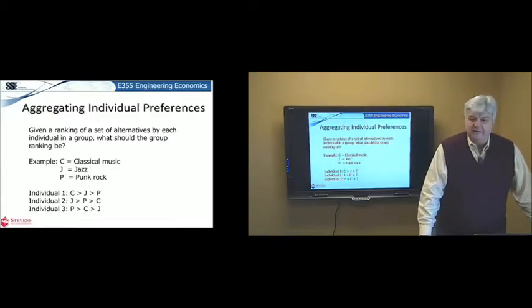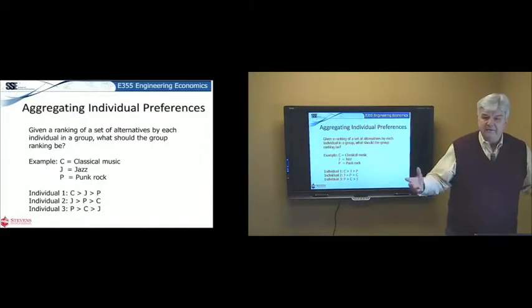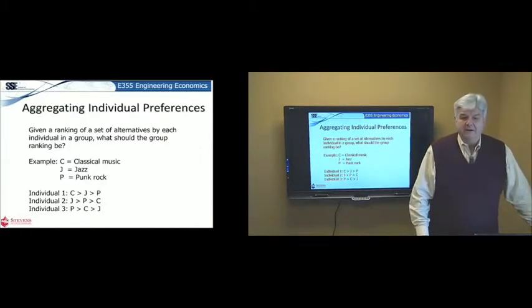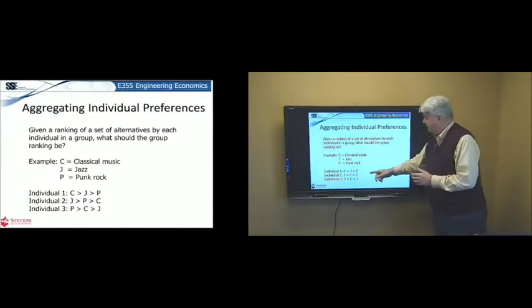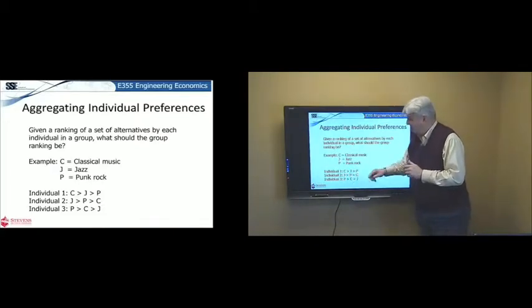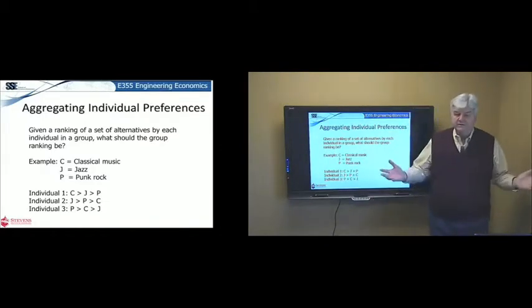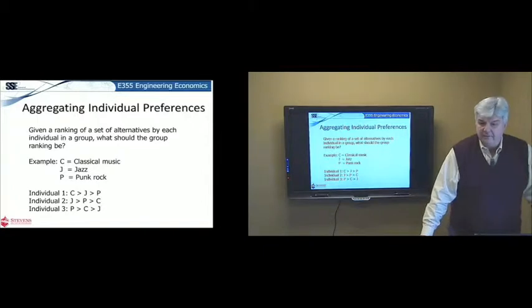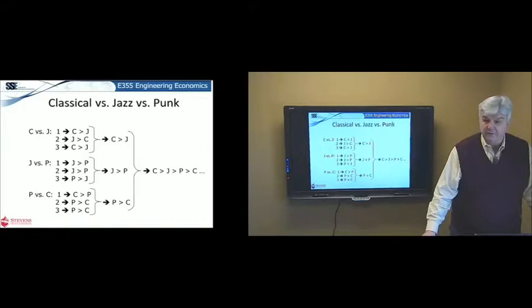Let's say a group is trying to decide to go to a concert. And they look and they see for this particular weekend, this Saturday night, there are 3 concerts available: a classical music concert, a jazz concert, and a punk rock concert. Each of the individuals has a preference among those 3 alternatives. One individual prefers classical to jazz to punk, another individual prefers jazz to punk to classical, and the third individual prefers punk to classical to jazz. These are 3 quite reasonable and rational rank orderings on the part of these individuals. Now, how do we decide what to do? What concert do we go to?